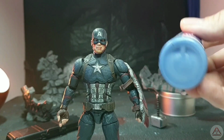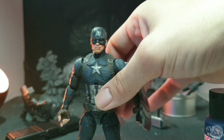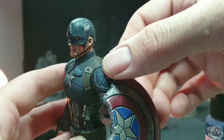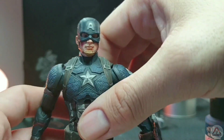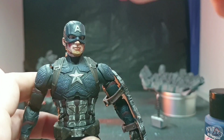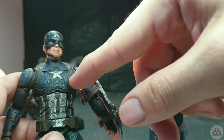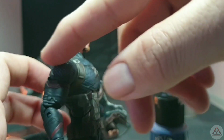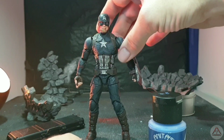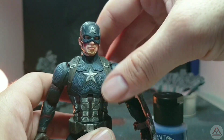It's not light, it's not dark, it's sort of in the middle, and I just went over that very, very lightly with a dry brush in all of the scaled areas. So just across the top here, and of course on the pads. All right, just very, very lightly. And then of course I went over it again with a black wash, so it all sunk in. And then again on top of that, just once more with the blue, but just on the raised area, sort of his muscular chest, and of course just the center of the pads. That way it provided some shade around the outside edge, so the middle was highlighted.